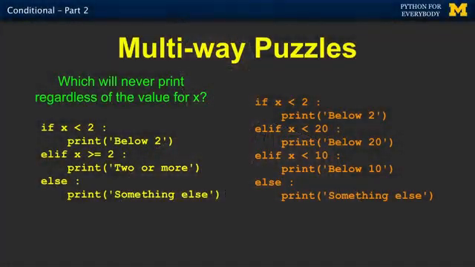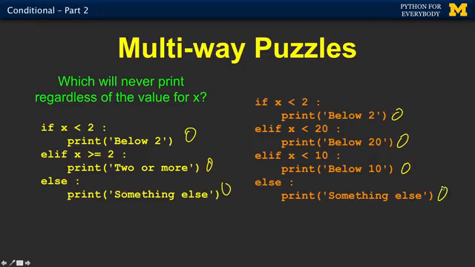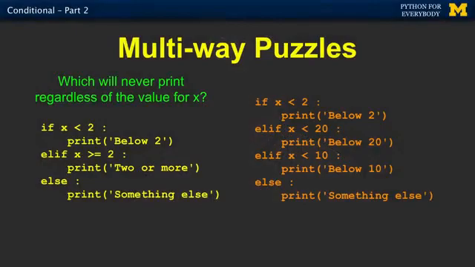So here are a couple of puzzles. I'll give you a second to pause this. And the question is to look at some of these, depending on, for a particular value of x, you will have none of them executed. Which will never happen for some particular value of x? Meaning you can pick any value for x you want, but there's some that you can't cause to execute. So I'll pause for a second and let you pause the video if you want, and then I'll come back and explain it to you. You had some time to pause.